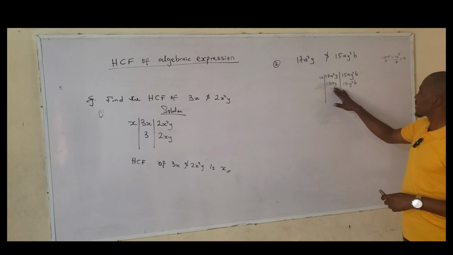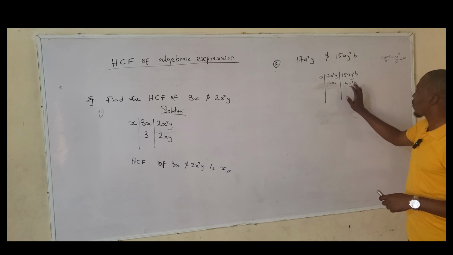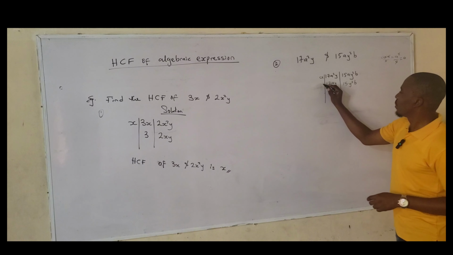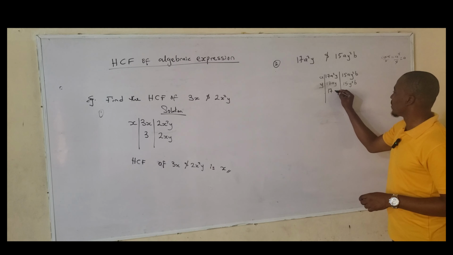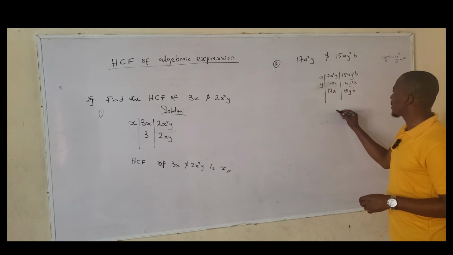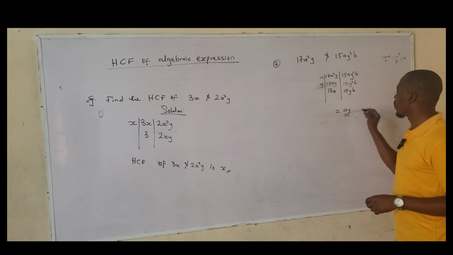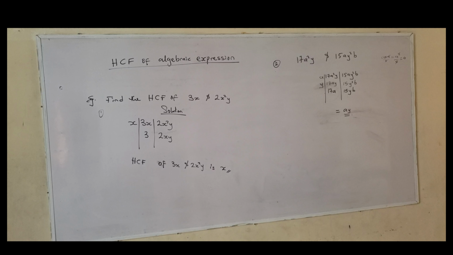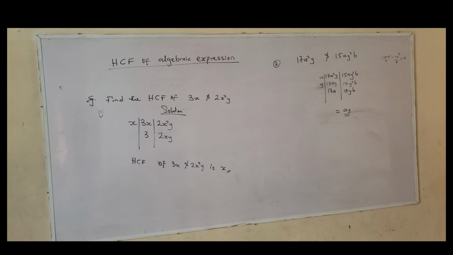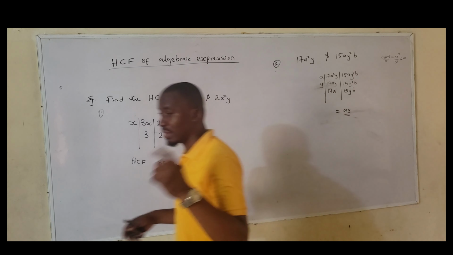So the next thing we have that is in common is y. Y is here, y is here, but we have just one y here and a double y here. So let's go with one y. That will give us 17a. Then one of the y's will go with this one, and I'll have 15yb. Okay, so our HCF here becomes what? ay. All right, so that is how we do it. We can have three of those. We can even have ones that are in brackets.